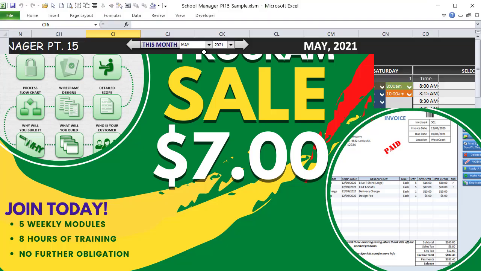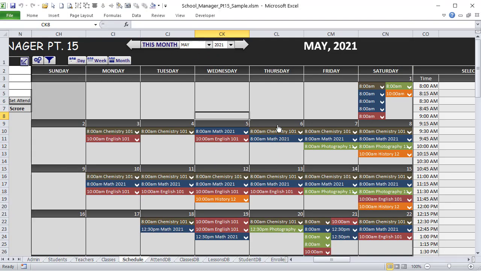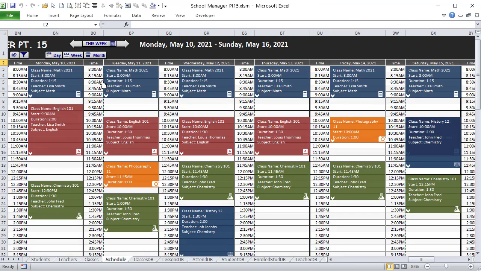All right, let's get started because I've got so much. This is the sample, right? We're going to be putting this away. This is what it's going to look like when we get done with the training today. So I'm just going to save this and close it out, and we're going to start right where we left off last week, which was the week view. So this is School Manager Part 15 week view. We've got nothing here for the month view, so we need to get started right away on this. We did the day view, then the week view, and now we're going to start the month view.